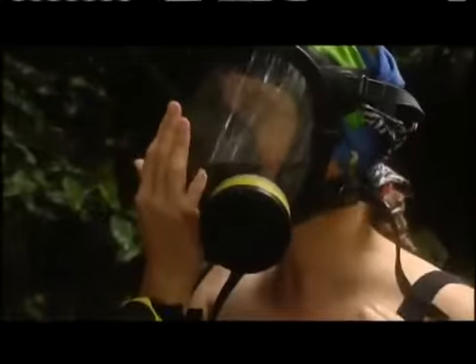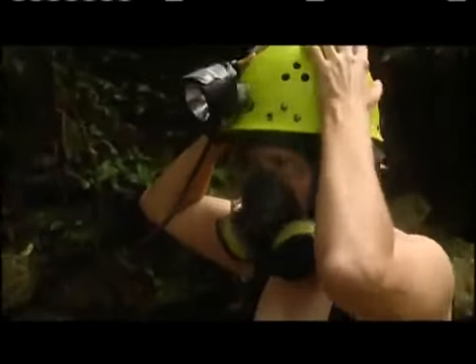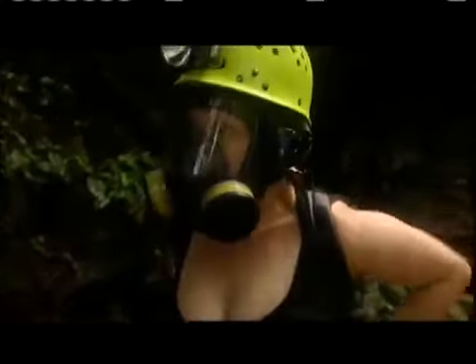Hydrogen sulfide can be extremely poisonous, so the scientists have to wear gas masks inside the cave and carefully test them for leaks. At the levels at which humans can't live very long in hydrogen sulfide, you don't smell it at all — it would simply cause you to go unconscious and die very quickly.